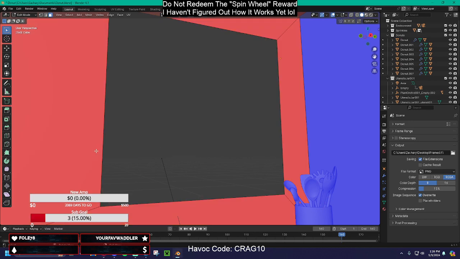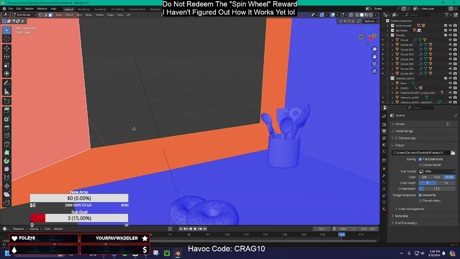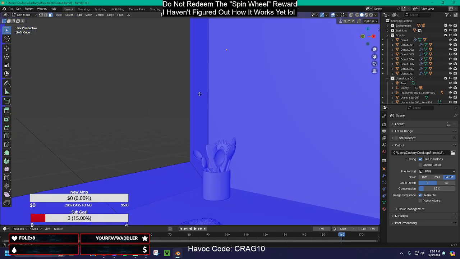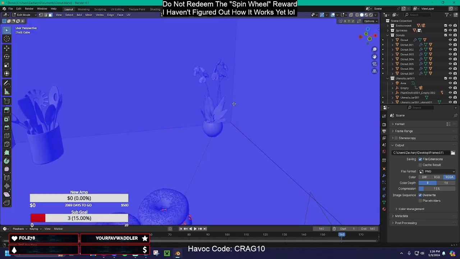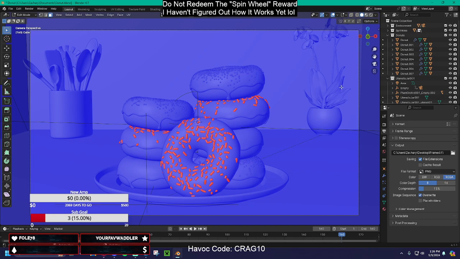Okay, so what we want to do is select everything on the mesh, and then shift in, then inside. There we go. That fixes that. If I go back to camera view, these sprinkles I am a little bit interested in.